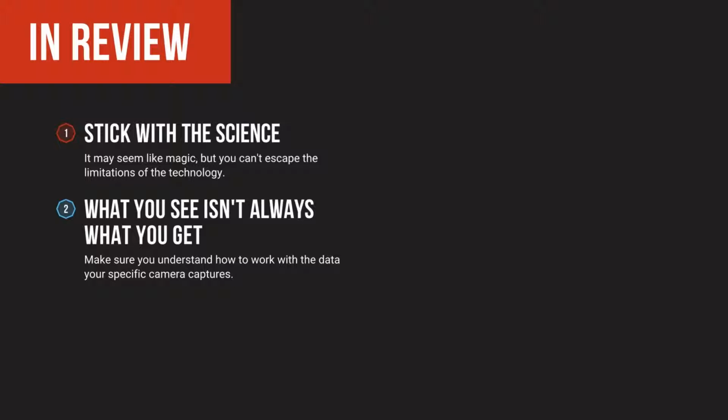You need to understand, how does the sensor actually capture data? How does the exposure work? It's really important to understand how some cameras actually want you to overexpose or underexpose in order to get the data where it needs to be, because you really have this limited range of data you can capture, and you have to learn how to use that range as best as possible to give yourself as much freedom later on to work with it. Or on the other hand, if you don't have the time to work with it, you need to figure out, how can I get my camera on set to work as well as possible to make the final image.